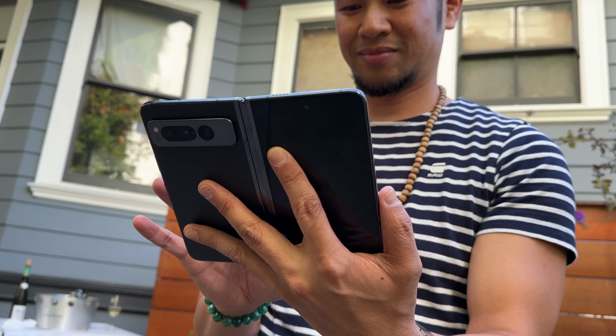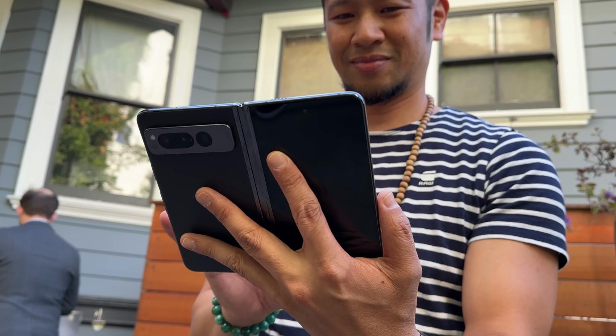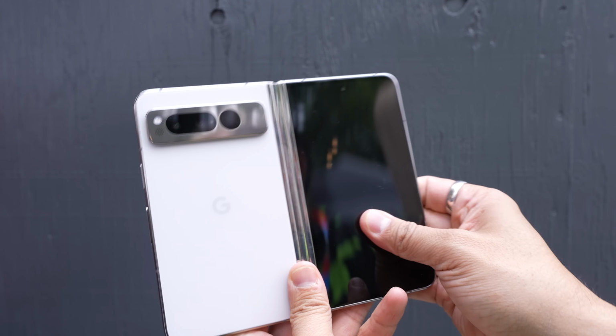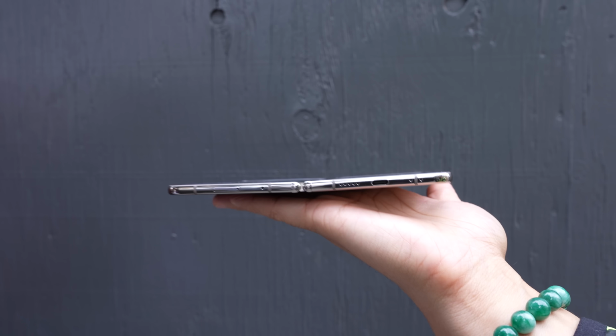And if you can't tell from my first impressions, I think this device is special. You know, you get all the Google AI features packed in there with a Tensor G2 processor. The price is obviously not for everyone. Come on, we all know that. But for me, I've been looking for a foldable as like a weekend warrior, just a phone as an alternative to the iPhone that just brings something different to the table for me. And I think I found it. Like the design, the form factor, the feel, not skimping by including their top camera system. That's what gets me. So I put in my pre-order for the very first foldable that I will own. And Google, they aren't giving me one of these. I'm throwing down for it because I really think it's that good.